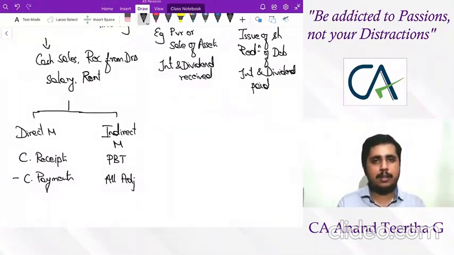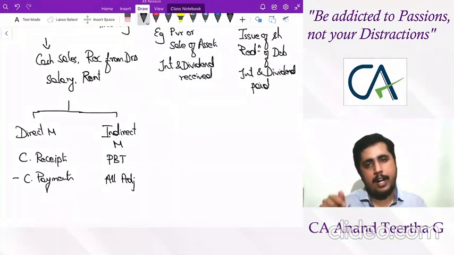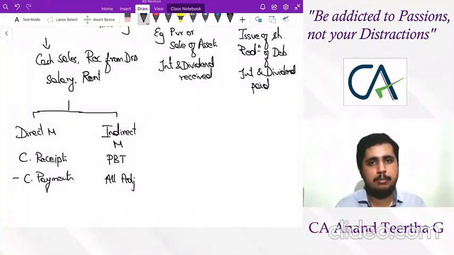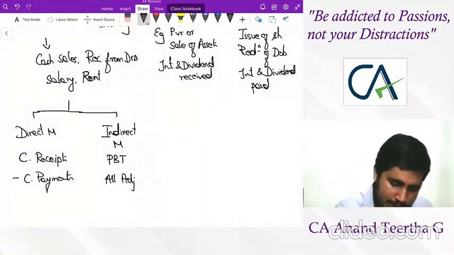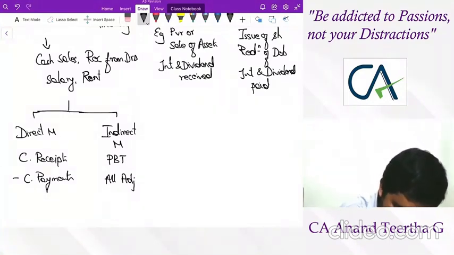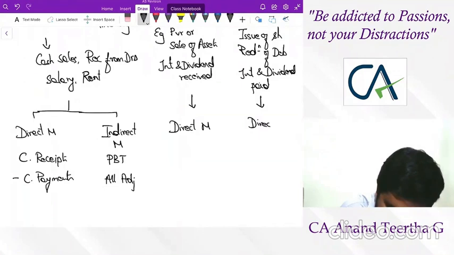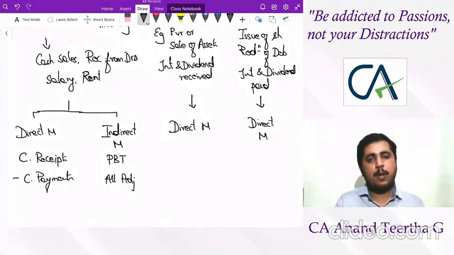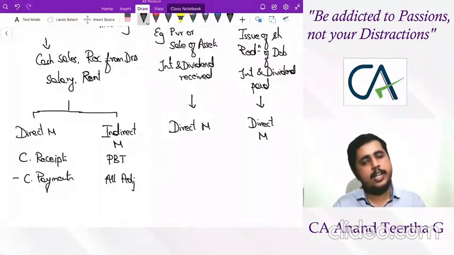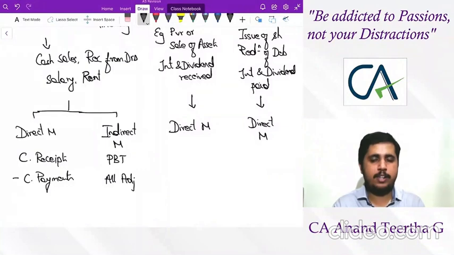When it comes to the indirect method, it depends upon PBT, and according to PBT, you make suitable adjustments to get your values. The next part, investing and financing activity, is directly related to the direct method, in the sense that any inflow of investments is positive, outflow is negative, take the total and show it. In the same way for financing as well, there is no indirect method mechanism for those two.